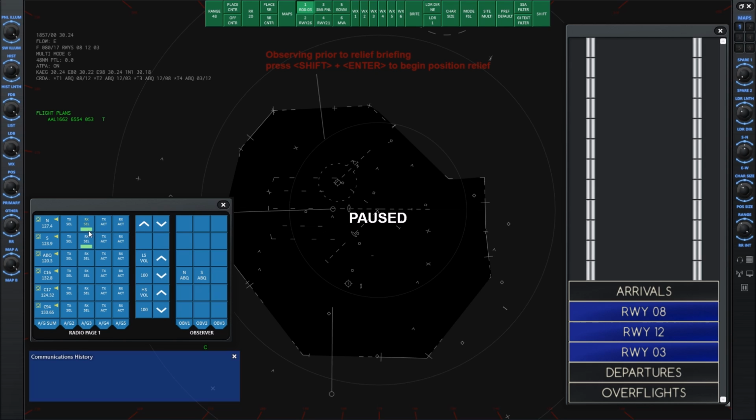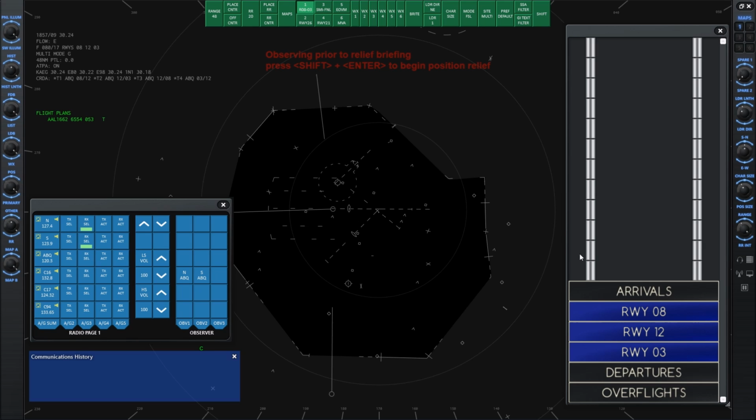So we don't have control yet. The AI is currently in control of the radar. I have it currently paused, obviously. But before you can take control of the scope, you actually have to relieve the other person by hitting Shift-Enter here. They'll give you a briefing of what's going on in the area right now, and then hand off the scope to you and get out of your way. So we'll go ahead and unpause the simulation and get our briefing. Albuquerque Airport is VFR, running east flow.